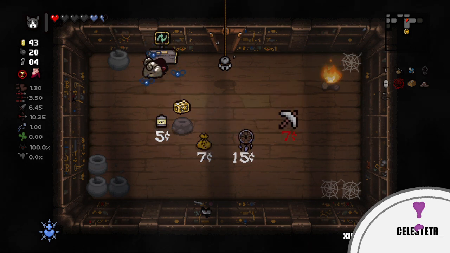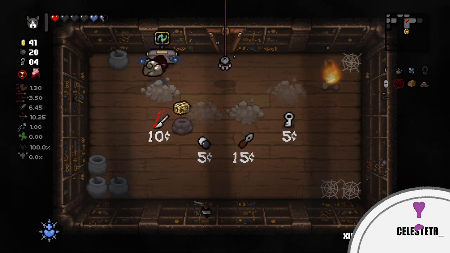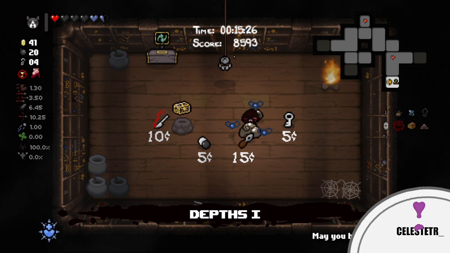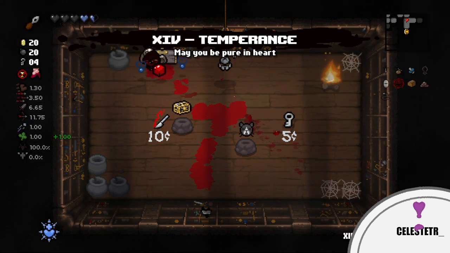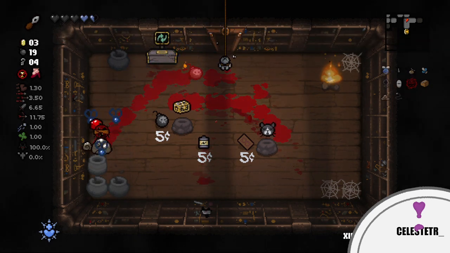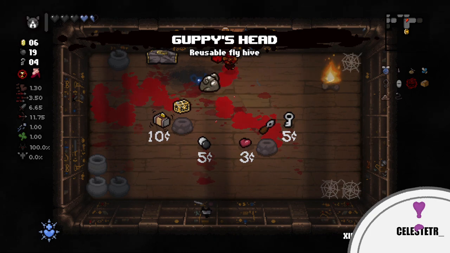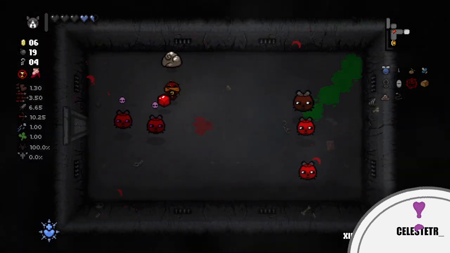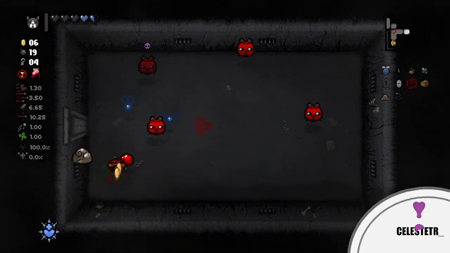I'd like 9 volt. That would be very good. Not worth giving up the head for. Ooh. Yes! Instant take. Alright. If I get 2 more HP this floor, which I'd like to, then I can go back there and get a mini meat boy who will do most of my damage for me.